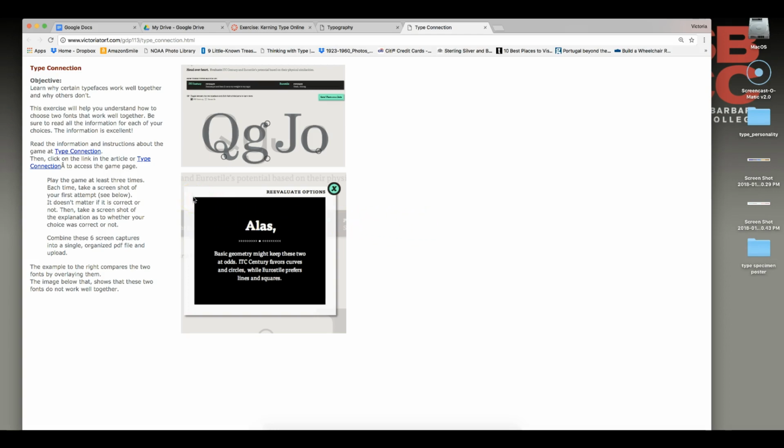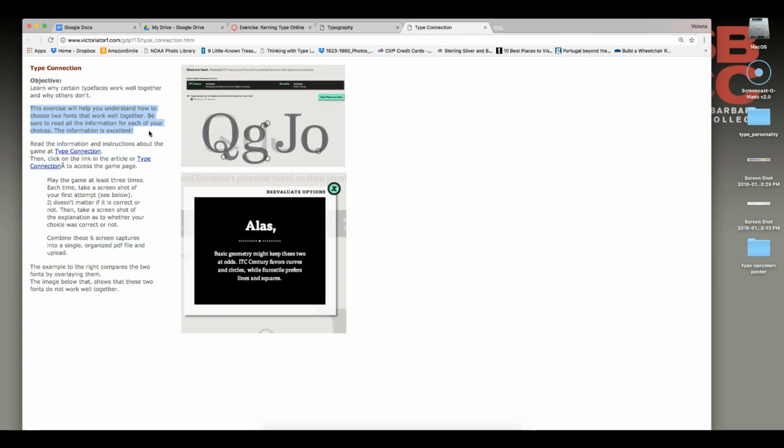So there's a game called Type Connection, and it's the same thing here. It's how the purpose of this one, I really like this. I know they sound silly, but why I really like this is when I design something, I design a headline usually that varies from body copy. So for example, if I want very readable type, I will use serif type.